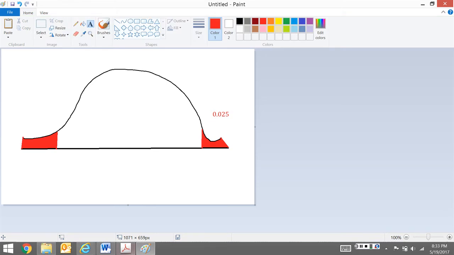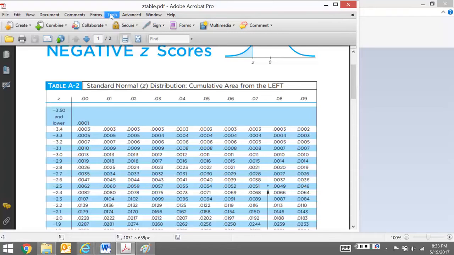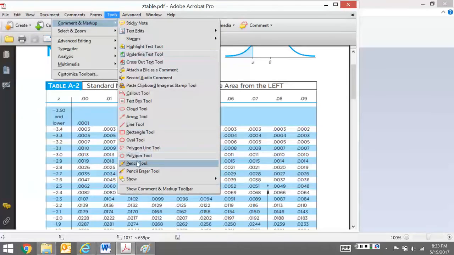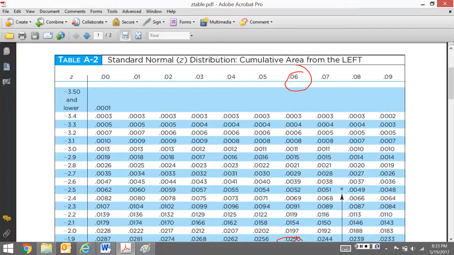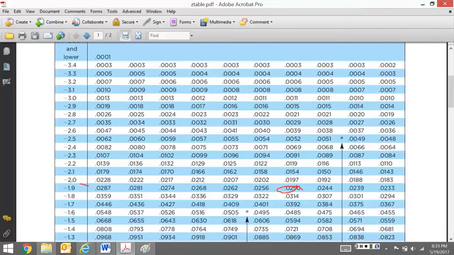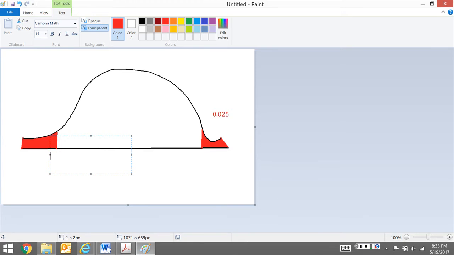So when I look up in my z-score table, I'm looking up in the body of the table here. I need to find where that 2.5 lies. So looking here, I am right here. And if it's not exact like this one is, remember, use the closest one. So I come back here, 0.06, 1.9. So what this means is this is negative 1.96, and this is positive 1.96. These are my critical values.